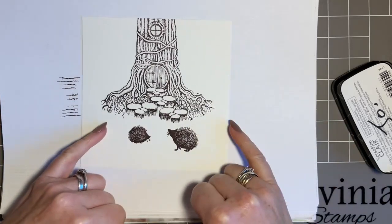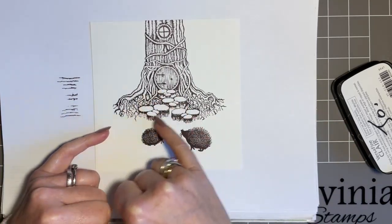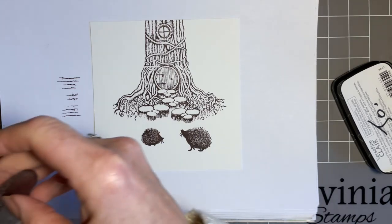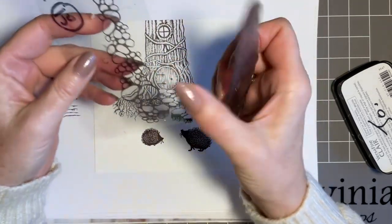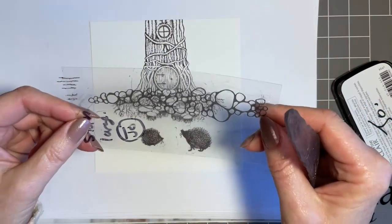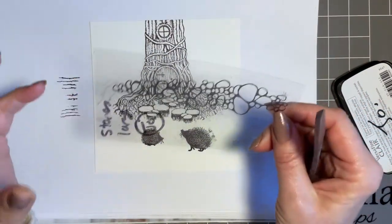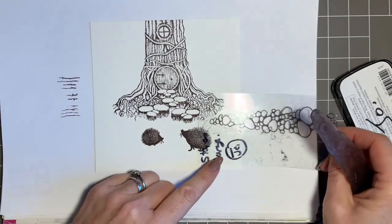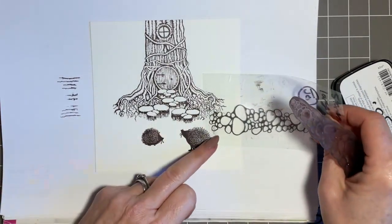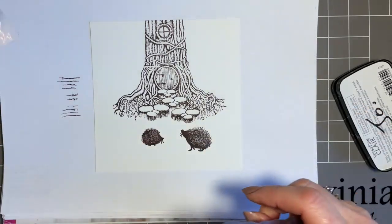And then to carry on this design, I love these big pebbles here. We've actually got a couple of gorgeous stone stamps. There's a large one and a small one. And I think this large one will look lovely. And again, remember, if you're not sure how it's going to look, use your acetate so I can decide, do I want that edge or do I want that edge?